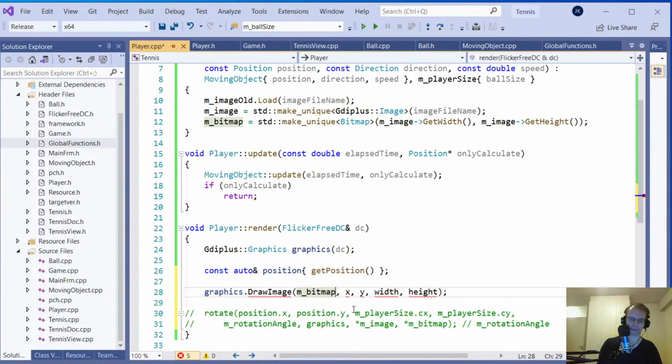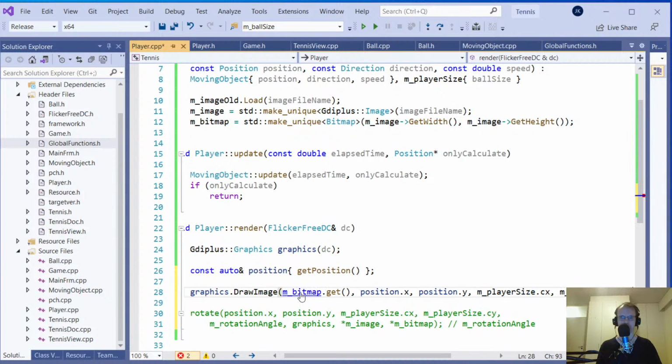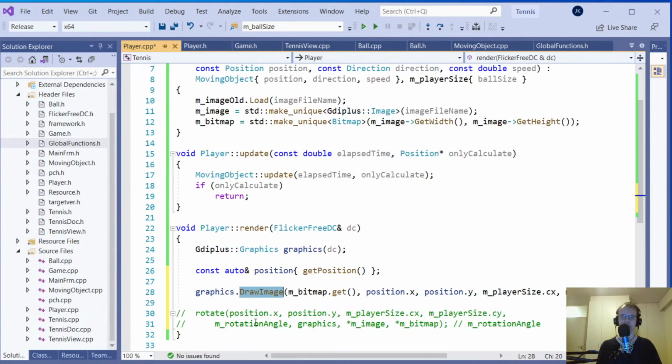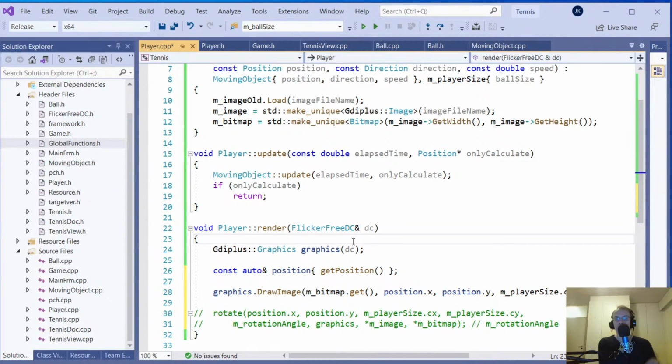That bitmap, and it's a smart pointer, so you say get. And the position is, this is the position. Okay, so the position will be probably these two from here, position. And the player size. Yeah, I think this will do the job. This, just draw it. Draw that guy. Yeah, that might work. We will see that very soon.